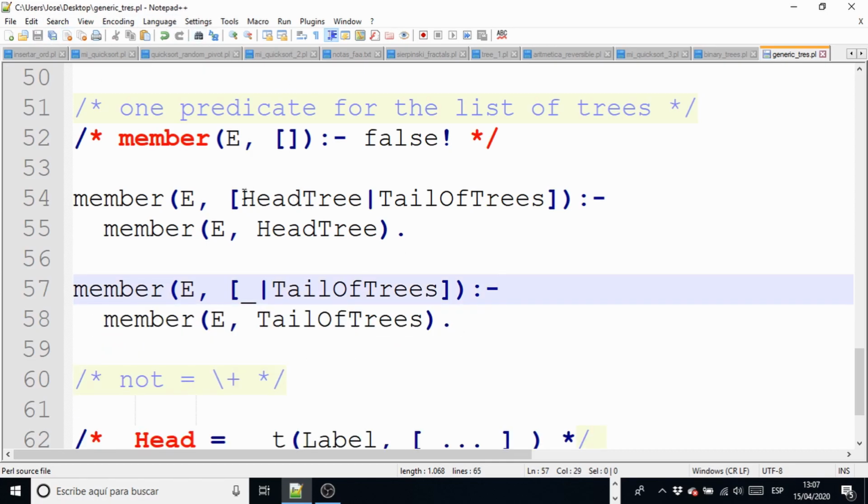Or is here, or if not, you can find here or here. It doesn't matter what I have here, if true, if it's in the tail of trees, here or here. And that's all. Any question?